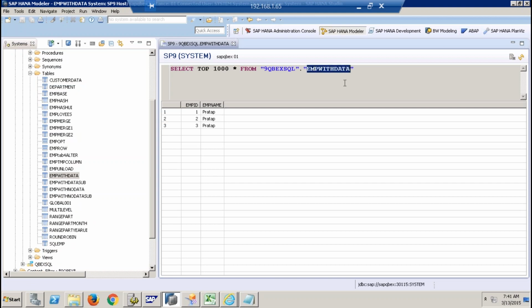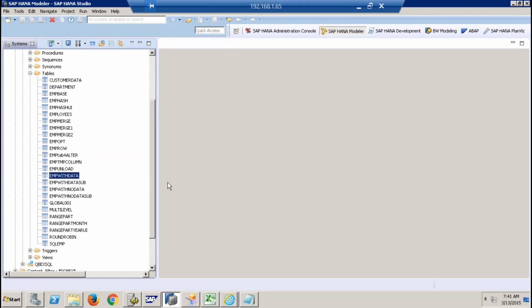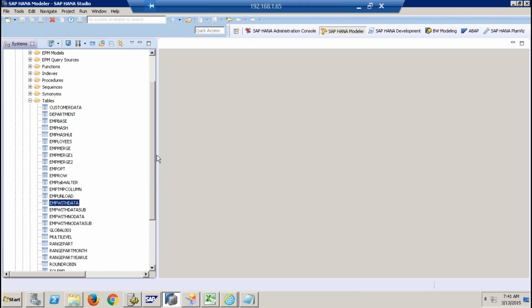EMP with the data. But what I want is to provide some alias name for this table as EMP. So whenever I write my query, if I just refer to EMP, it should refer to the table, like a shortcut in Windows. Alias name. That is nothing but a synonym.